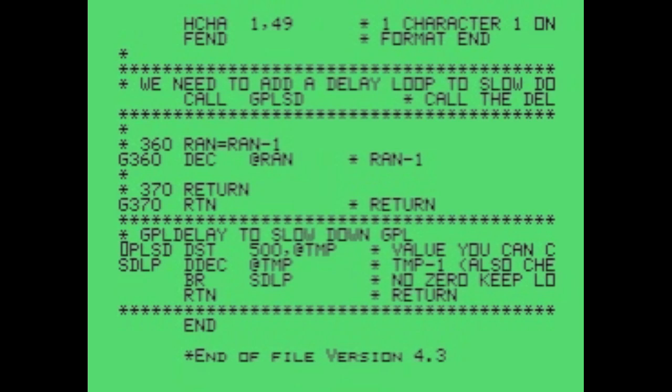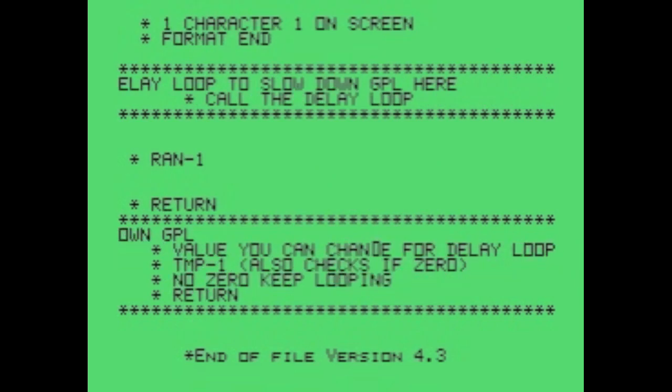So anyways, then we're going to do another delay loop. Then we're going to go down to our ran equal ran -1, which is the same thing as just decrement at ran, -1. Works the same thing because ran doesn't have an equal. We don't need an equal. Then we return, end of program. Now we're just going to show you the delay loop that we added that we had to. It's going to be store 500 at temp. And it's going to call this 3 separate times in the program just to slow the program down.